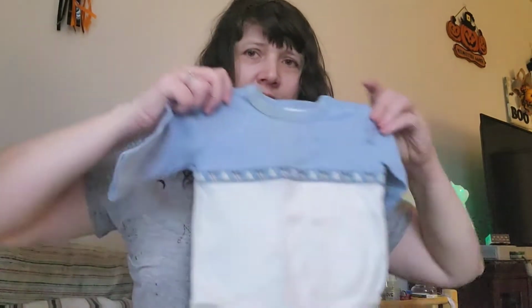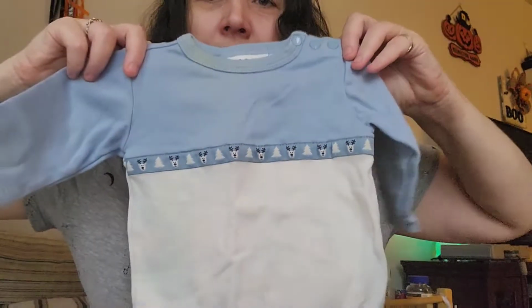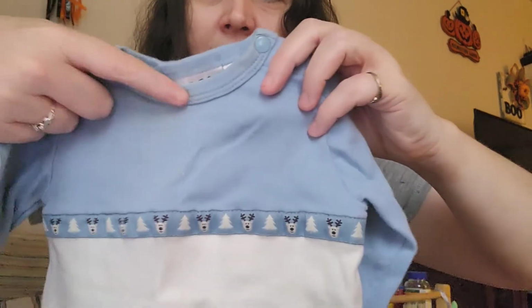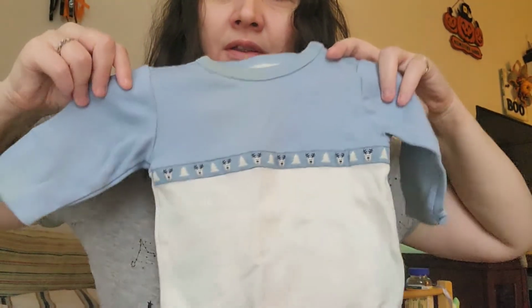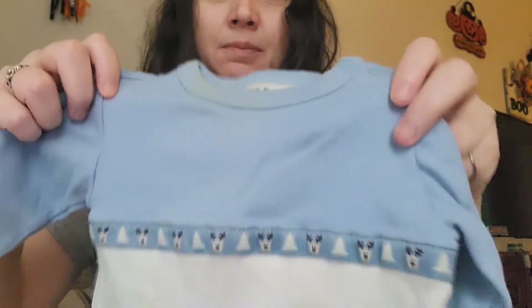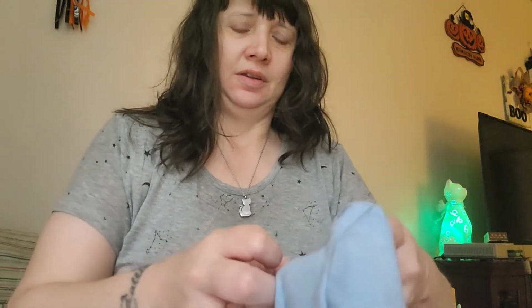And then at Christmas, his first Christmas, we had Christmas pictures done, I think at Walmart. You can see it's still got milk stains around the neck here. Anyway, that's how you could tell he actually wore it. A blue gray type top with a cream bottom, and it's got little moose. If that was like a t-shirt in my size, I'd totally wear it, with reindeer and Christmas trees, maybe a reindeer. I really like that color block look. It's George, 3 to 6 months. And it has like little mooses on it.